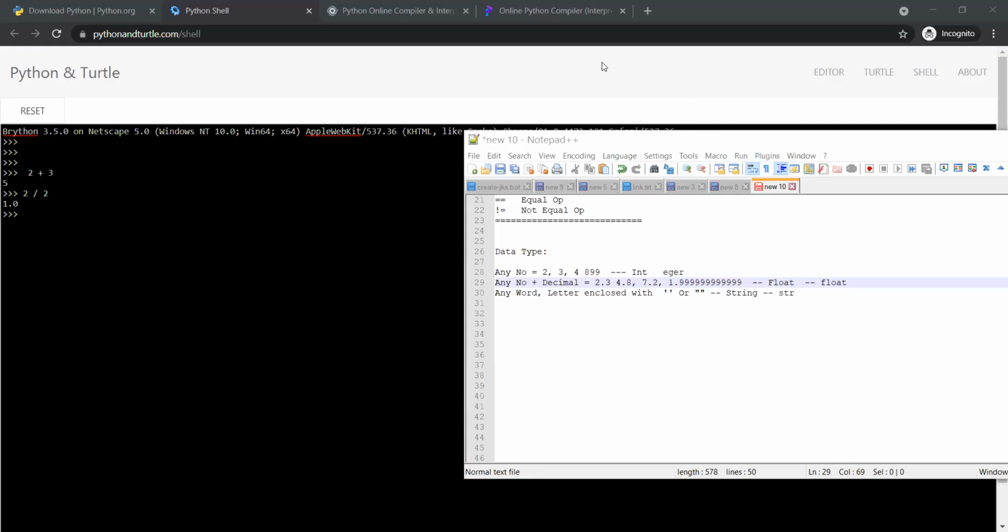What do you think will happen here if I do this? I don't think we're seeing an error. Let me see how many screens I'm sharing. I'm sharing now.